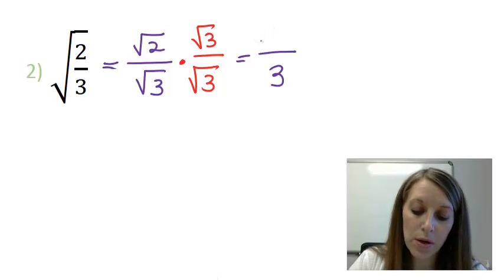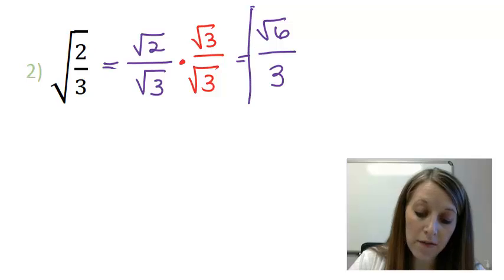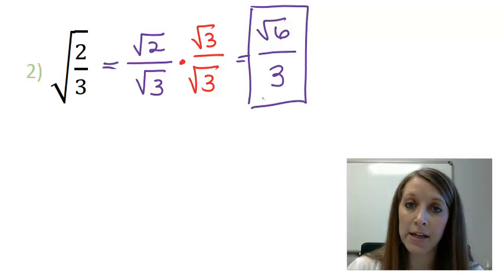And the top, root 2 times root 3 gives me a square root of 6. I have rationalized the denominator. If I can simplify the numerator, then you would be expected to do so. But you cannot. Square root of 6 does not divide into a good number. So you have done what this problem asked you to do.